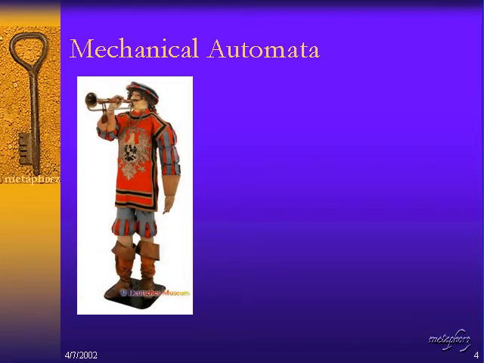Let's consider the following photographs. This photograph is from the Deutsche Museum of Technology and is of a mechanical trumpet player. It was designed and built by Frederick Kaufmann in 1810. According to documentation that you find on the museum website, the trumpet player puts the trumpet to his lips by moving his arm and then removes the instrument after playing.